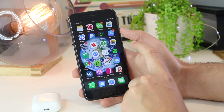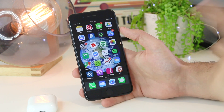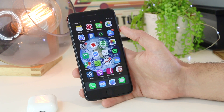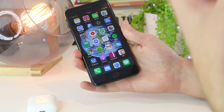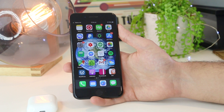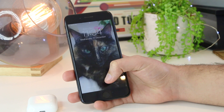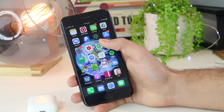The next thing you can try is to restart the Apple device you are listening to audio with, as the device itself may be at fault. For iPhones, restarting should remove any temporary glitches or issues. For the iPhone 6 and below, press the home button and the lock button for around 30 seconds. For the iPhone 7, press volume down and the lock button together for around 30 seconds. For the iPhone 8 or above, press volume up, then volume down, then hold the lock button for around 30 seconds or until the device restarts. This applies to your iPhone, Apple Watch, iPad, or even your computer.